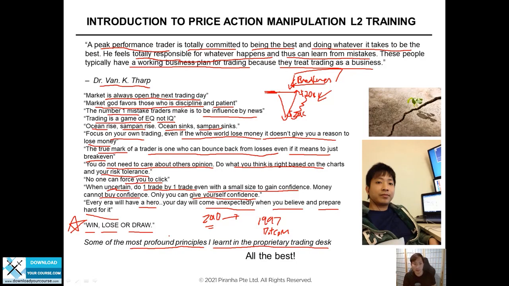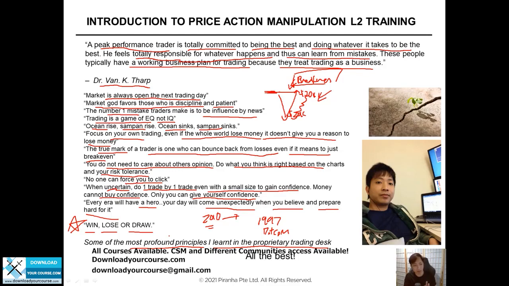Some of these things, you can see, are very crude sayings, because on the trading desk we don't have time to entertain all kinds of detrimental behavior in trading. It's very clear and straightforward: either you do this or you don't do this. Some people say that it's a very cutthroat environment on the trading desk. But I'd say that it really trains you psychologically as a trader.